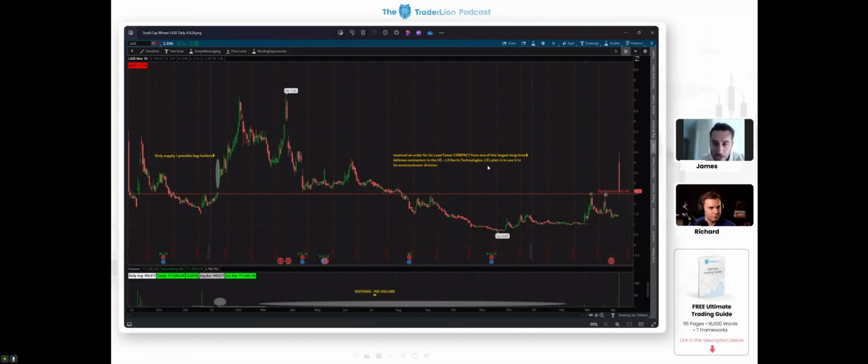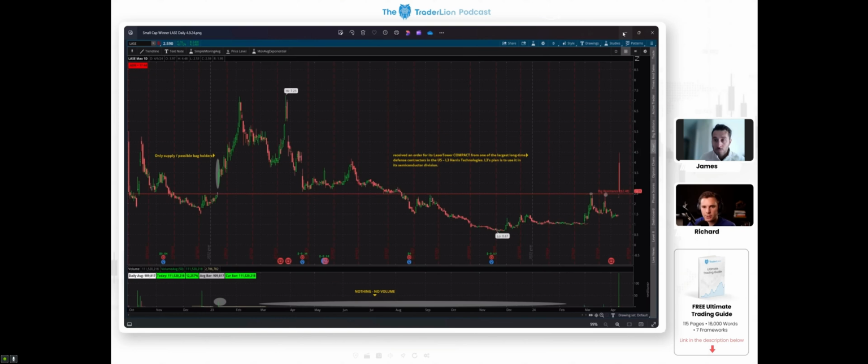And another reason I had conviction on this is it tied into the theme of the market, which was AI, semis. A company, Lays Technologies, received an order from Lasertown, a big defense contractor, and it was for their semiconductor division. So, semiconductors, AI, tied into the theme. It was tightening up above the 8-day with VCP action. There was only supply from about 2 years ago. So, that just gave me conviction to take that position.